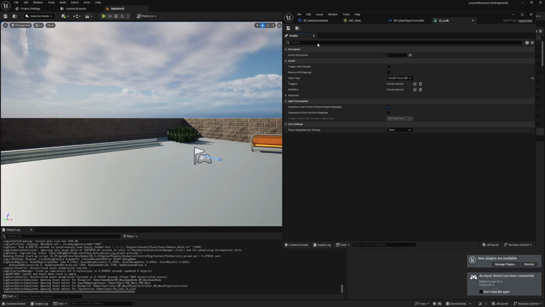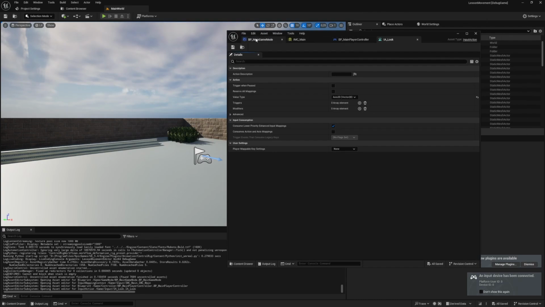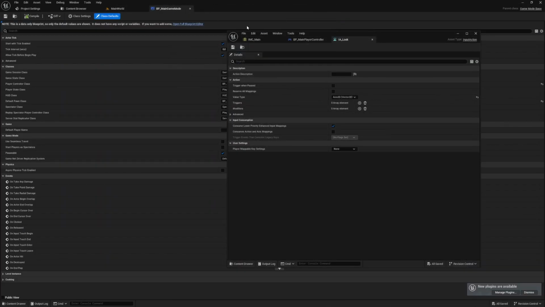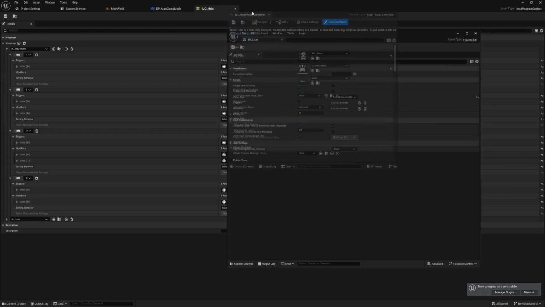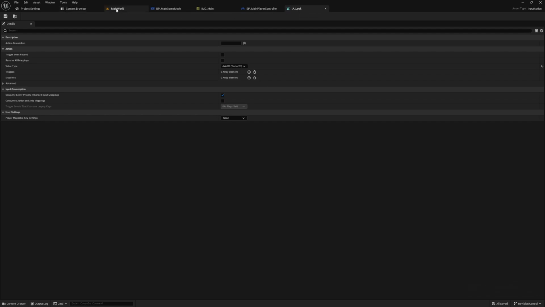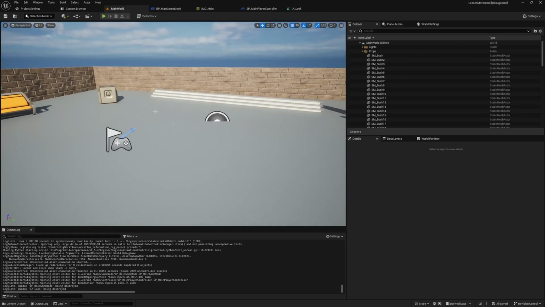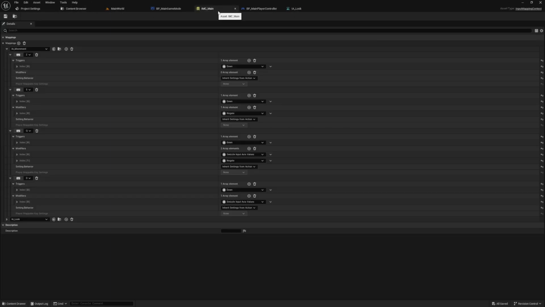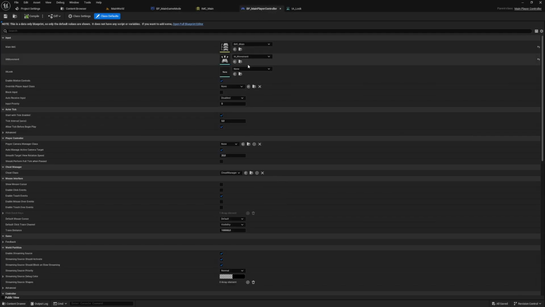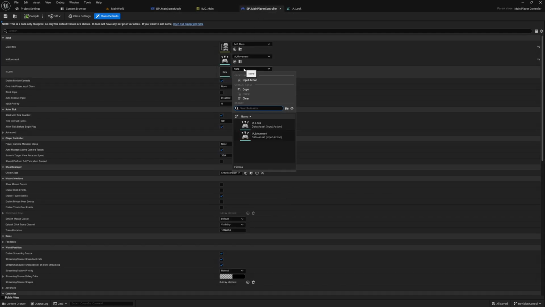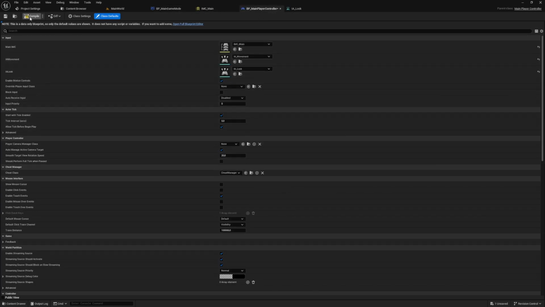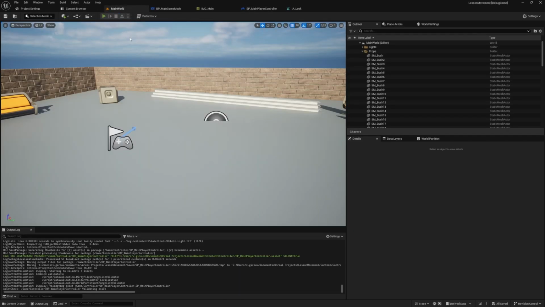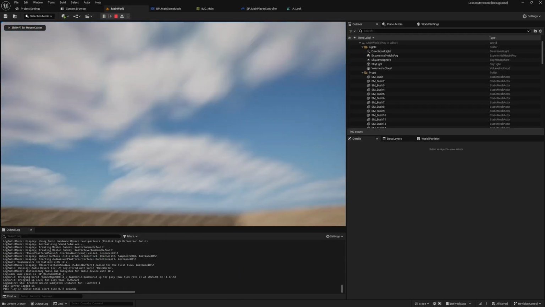Okay, I'm back on Unreal. Oh, it has opened everything on this side. Weird. Okay, give me a second to put everything back in place. Okay, so if I try to move now, oh. So yeah, let's just make sure that the input action is set on the controller. Input action look, compile, save. Now we can try. And okay, everything is working.